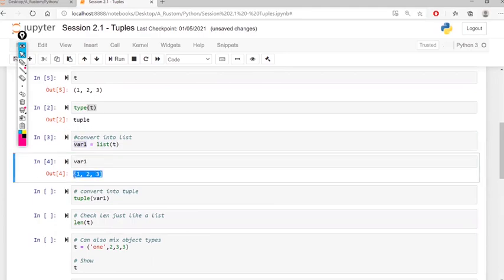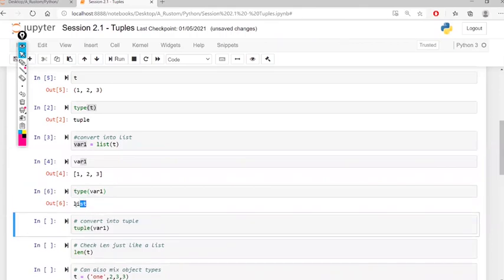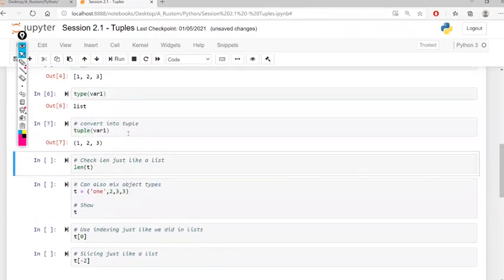All right. So will I be able to convert a list into a tuple? Right now the variable is, let's say, I check the type of var1. Now you see this, it converted to list. Will I be able to convert list into a tuple? So what I am saying here, var1, which is a list right now, and I'm saying tuple, right? So if I execute, yes, I will be able to convert list into a tuple. So I can do both, tuple to list, list to tuple, right? Both are possible. All right.